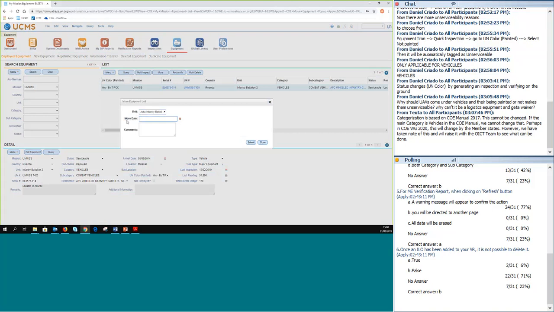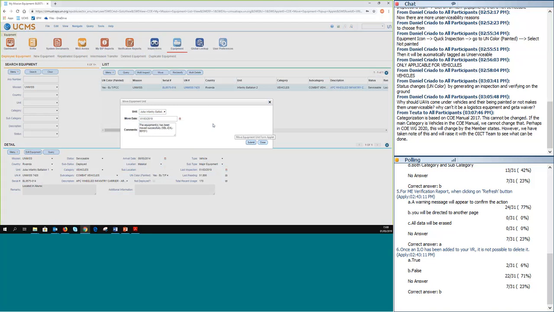So you put the units, you put the move date, based on when the equipment will be available and by when this needs to be moved, and then you submit.